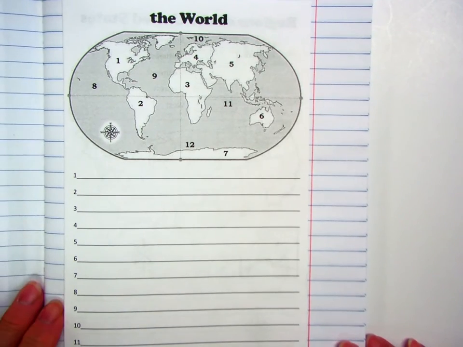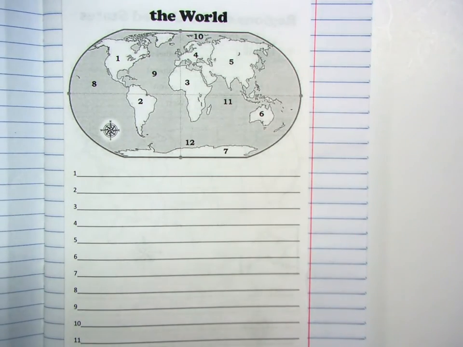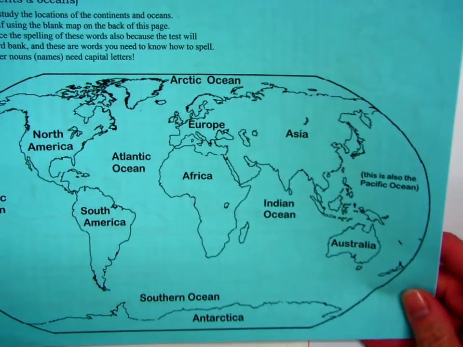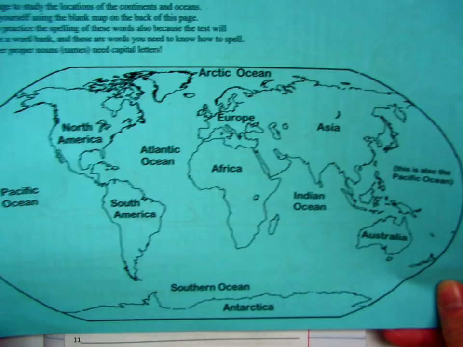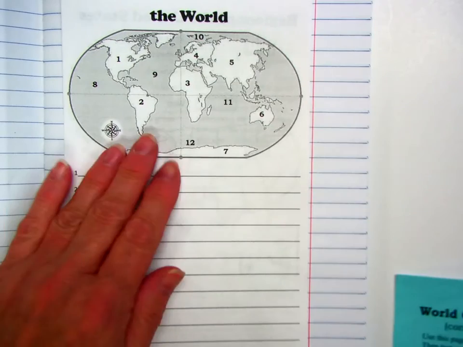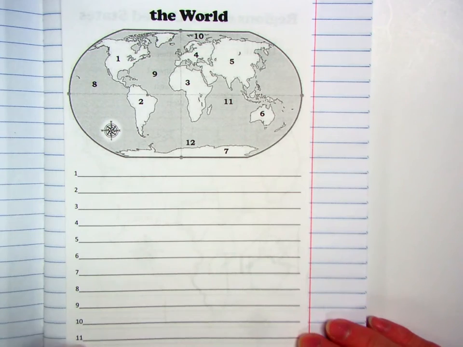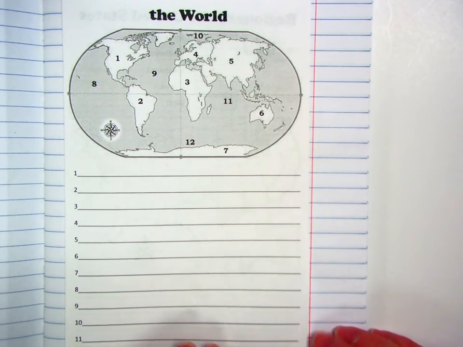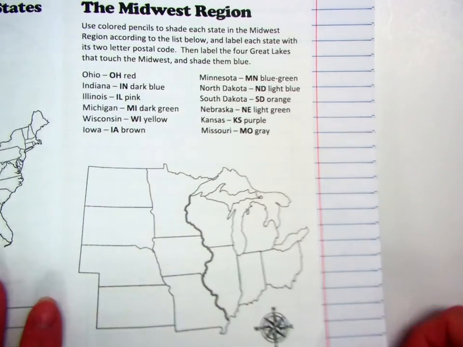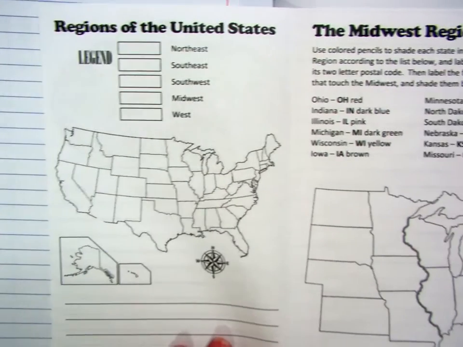In your composition book, you already have a page about the world, which you should have already completed using this study guide to help you find the right answers. Because you have the answers right here, I'm not going to be going over this page with you to grade it. You're just going to show me at the end of this assignment that you have it completed. The inside of this fold-up is what we're going to be doing this week.